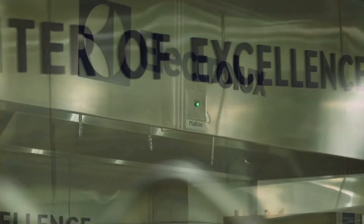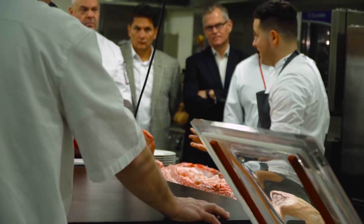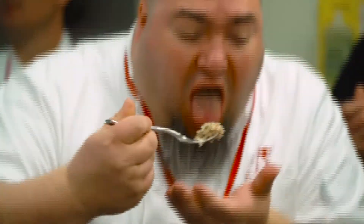Here at the Center of Excellence at Electrolux, we brought in a group of chefs to discuss charcuterie and house-made condiments. We brought in half a pig, broke it down to all the different sections, and talked about how you would use it for dry aging, the different styles — Italian, American, and German butchery — a very hands-on charcuterie class.